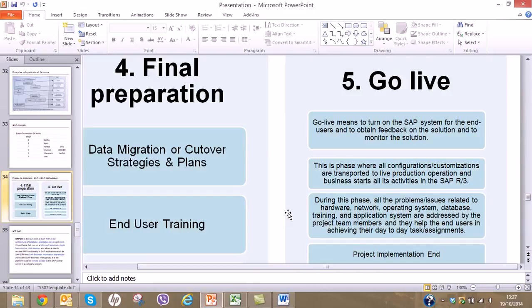You should be the master of, you can say, jack of all trades. So you should be a good consultant before you go for the support role. It's very easy if you know the customization, because you can easily pick up the issue or error which the customer is facing.